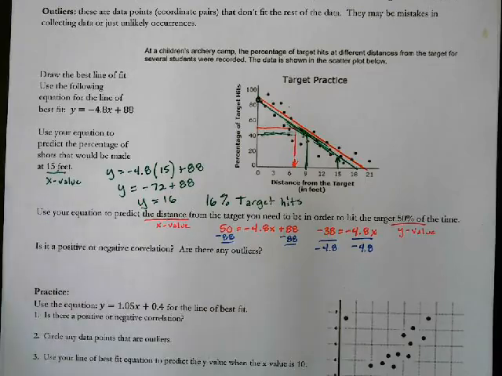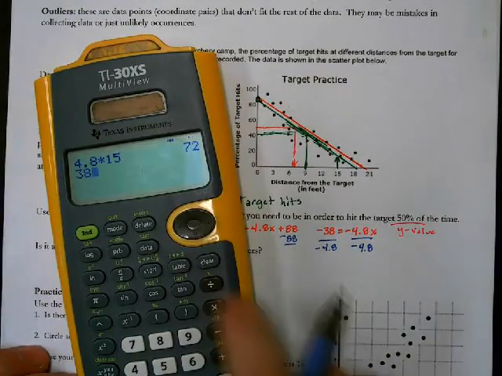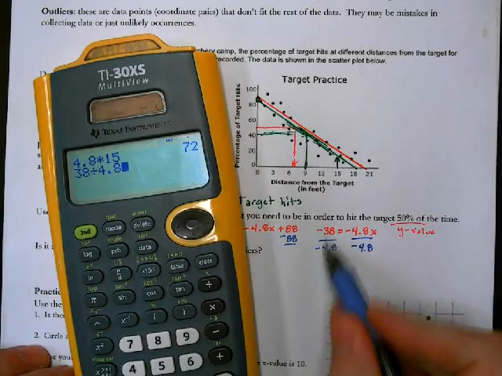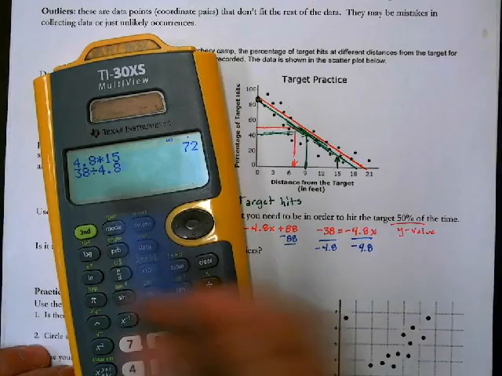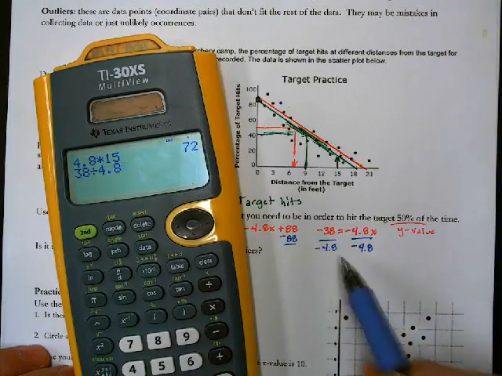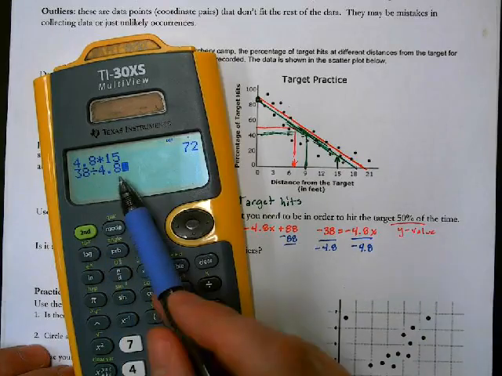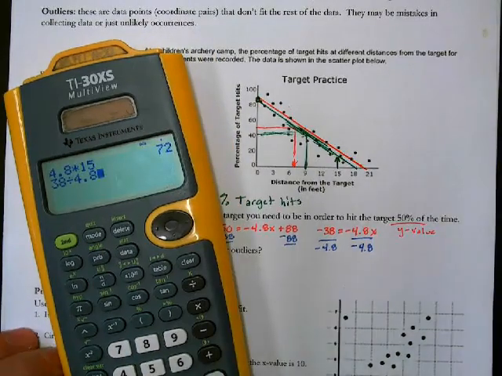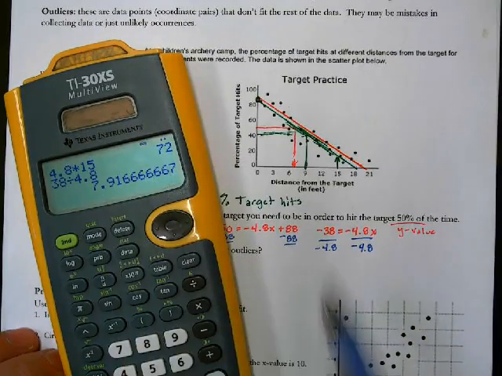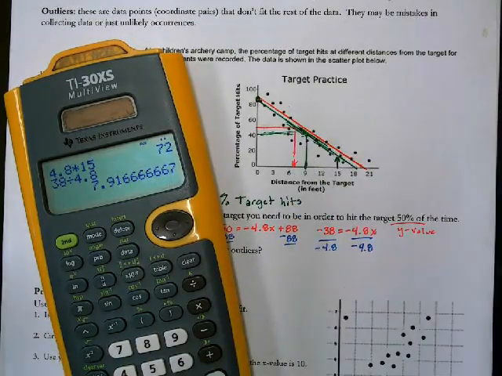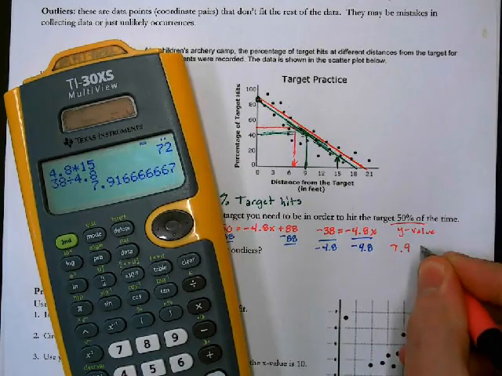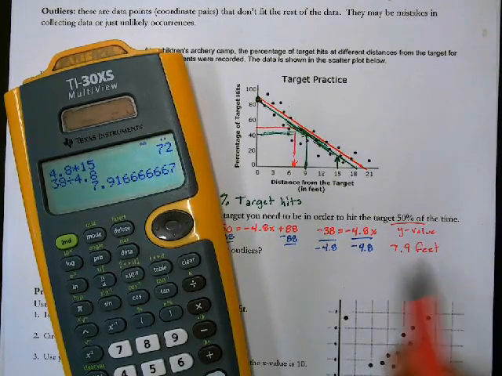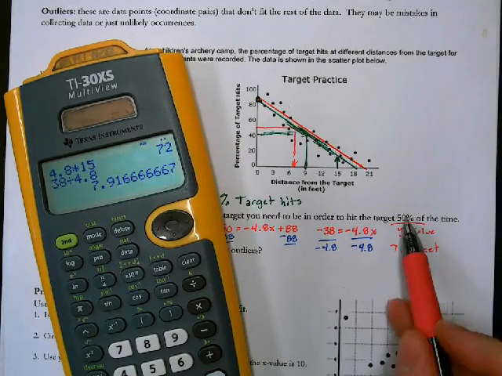All right, let's see what we get. 38 divided by 4.8. I already know the answer is going to be positive, so I didn't worry about plugging negatives into the calculator. A negative divided by a negative is positive. A lot of times with my calculator, I won't plug in negatives because I already know the answer is going to be a positive number. So I'm not going to waste my time plugging in negatives. And my answer is 7.9. Remember we predicted it is going to be about 7? Yeah, 7.9. We're around there. Not too bad. So the answer would be 7.9 feet. That's how far away we should have the kids stand to get 50% of their shots made.